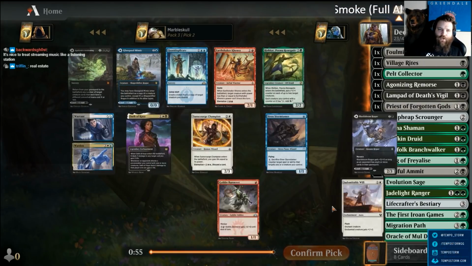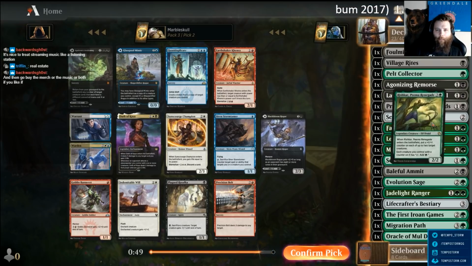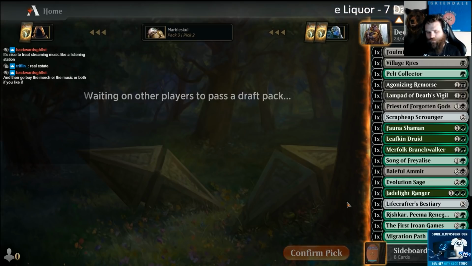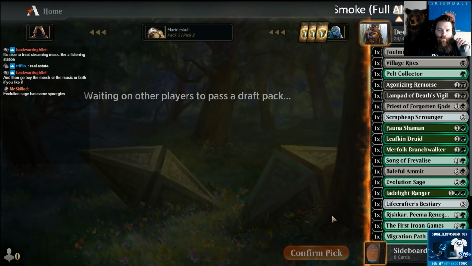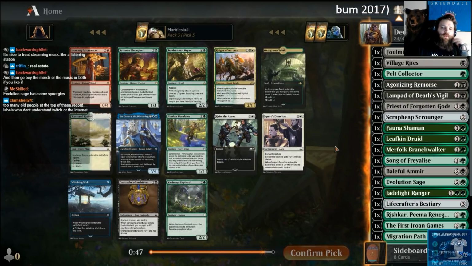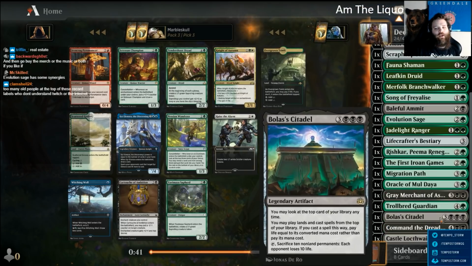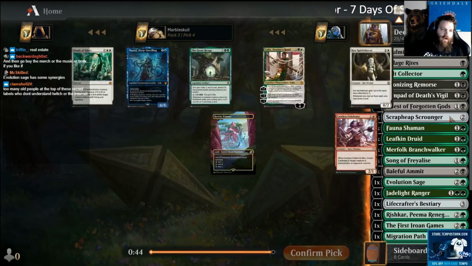Not super thrilled about picking up Fauna Shaman. Not sure what I was supposed to do with that pack. Oh, Risk Factor's good. I like that card. Yeah, we do have some +1/+1 counters for Evolution Sage. Could end up being sweet. So I think we need this Overgrown Tomb. We super need it for our mana base. We were trying to play triple black cards. It'd be nice to take Tender Shoot Dryad, but I think this is a little bit more necessary.